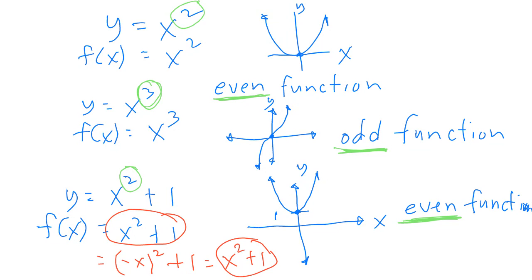Okay, so aside from that definition, an even function should be symmetrical to the y-axis. So that's the definition. You can see that the symmetry is at the y-axis. The odd function should be symmetrical to your point of origin. So here's the point of origin. Symmetrical to the point of origin. Okay, so let's try another example.